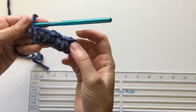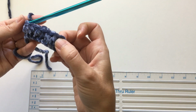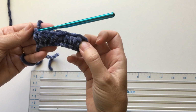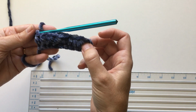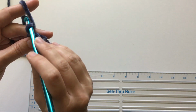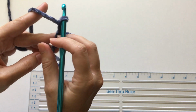Okay, so we should have 9 stitches. Let's count. 1, 2, 3, 4, 5, 6, 7. So there's 8 half double crochets, and then we skipped 2 and half double crocheted in the 3rd, so that skip 2 counts as 1 stitch. Okay, so that's 9 total. All right, so we will chain 2 and turn.